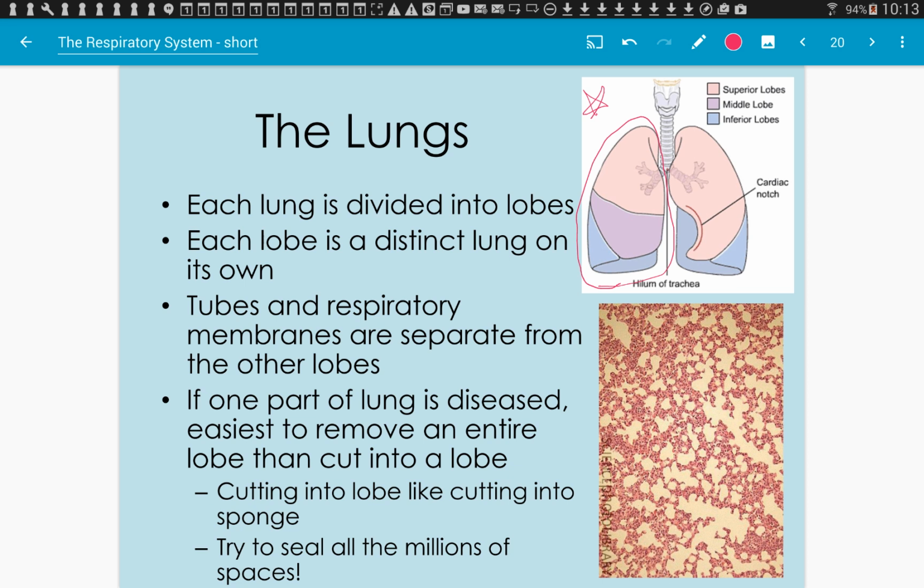Good, yes, you put yourself in the picture. So this is the right side, and then this is our left side. Now let's embrace the R. Let's just put the right over here. So how many lobes do we have on the right side?